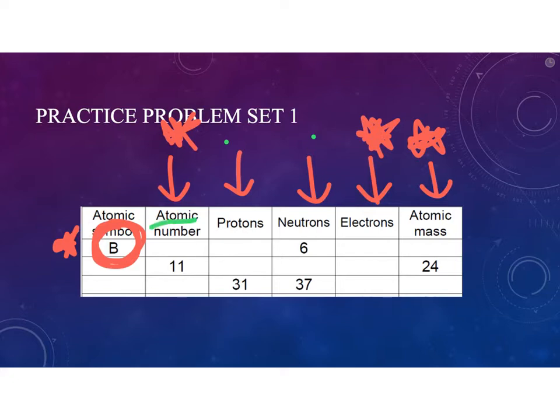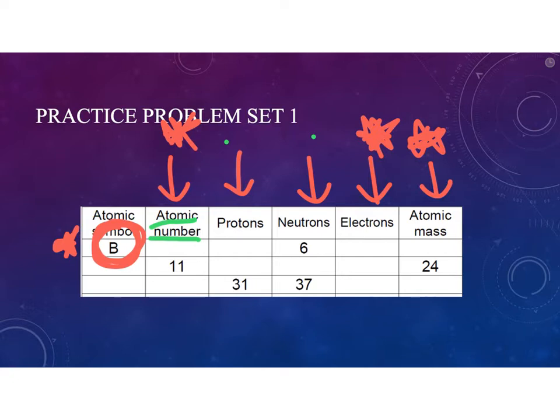this lists and is composed of and what it means. Because once you know this, you can automatically fill out another category. I'll give you a hint. Atomic number equals the number of... I'm not going to tell you. Figure it out. At this moment, you should pause the video and fill out the problem set within your notes along with your teacher, or if you're studying by yourself, fill it out within your notes or on a set of loose leaf paper, and we'll make sure to go over it.